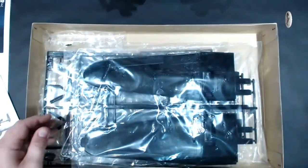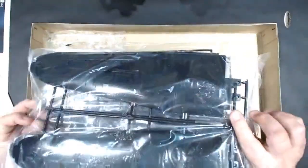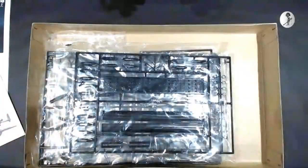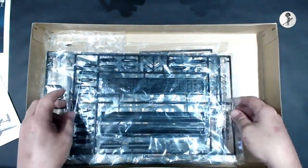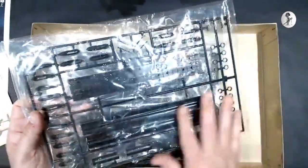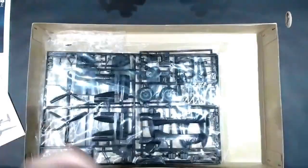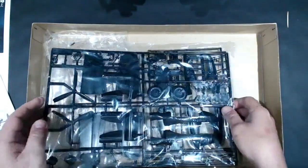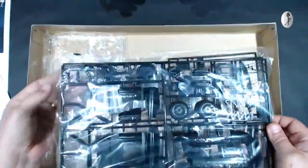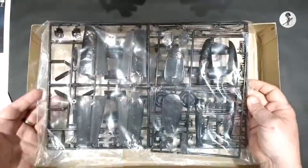Then we've got our bag here with our wing section. Again, both parts all in one bag, so that's nice and secure. We've got another sprue. This is the bomb bay doors with all the bombs and accessories you can put in there, in its bag. And then we have a couple of other sprues there with all our bits and pieces.